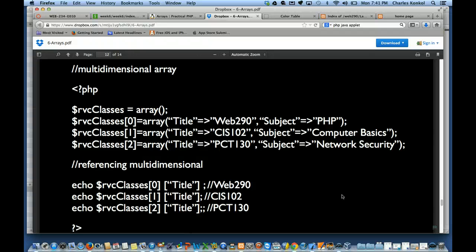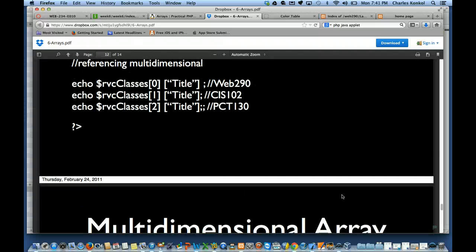To call these, we just call the actual multi-dimensional part that we want to call. So in this one, say we just wanted the name of the class, but not the name and number. We would call title, which would be the web290, CS102 or PCT130. Or we could also call subject, either one. And so what you can think of is each one of these arrays, 0, 1, and 2, the first object would actually be, you could think of it as a row and a column, for each one of these.